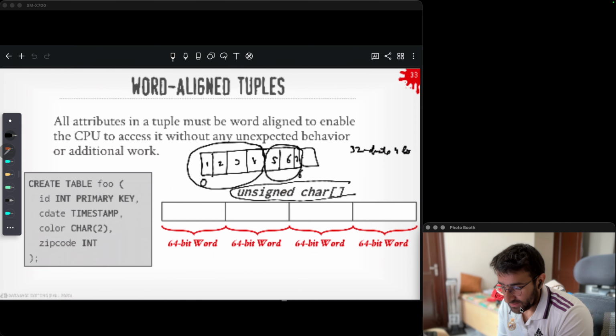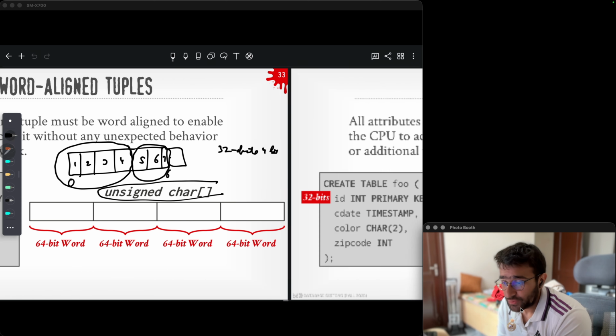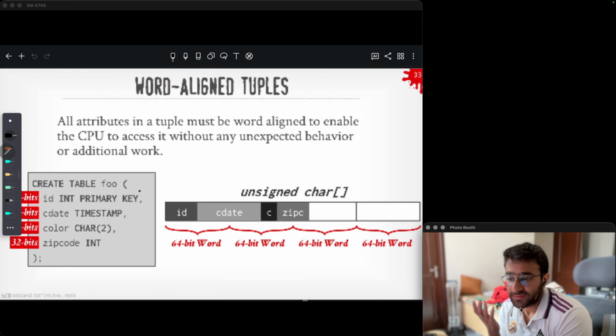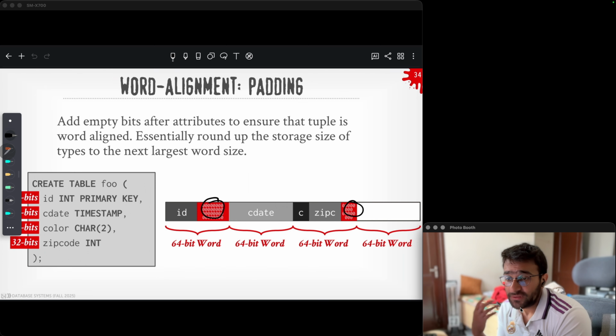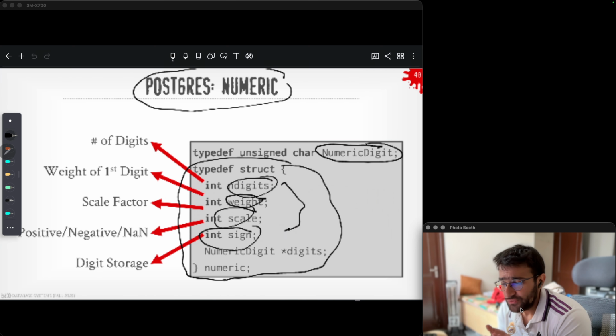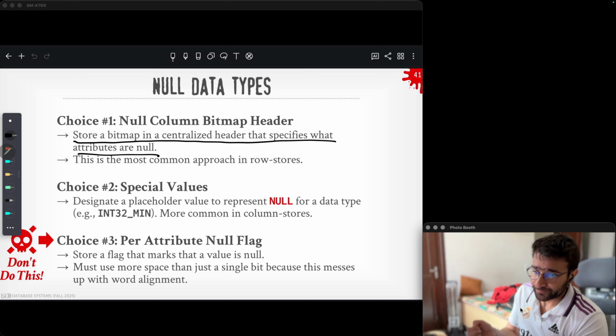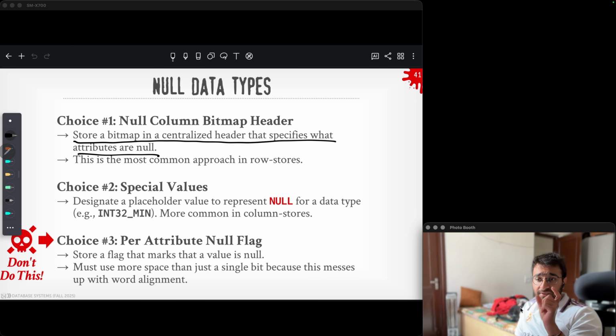If I store an array, and assume I have some number of attributes, I store zeros for nulls and ones for not nulls. When I go about scanning the bytes, I first look at the null bitmap array and figure out that this particular value is null and this particular value is not null. To talk about trade-offs, you store a bitmap array in the tuple header, so you'll have this array for every tuple.